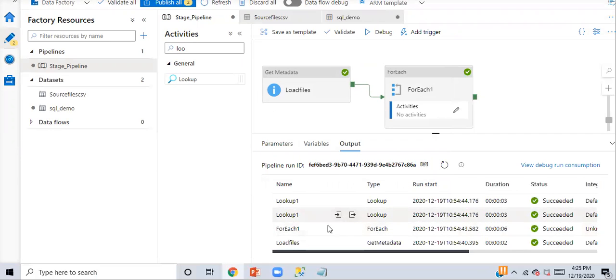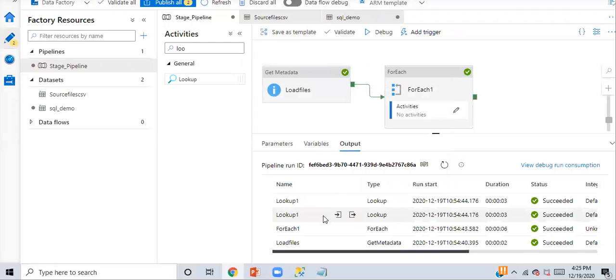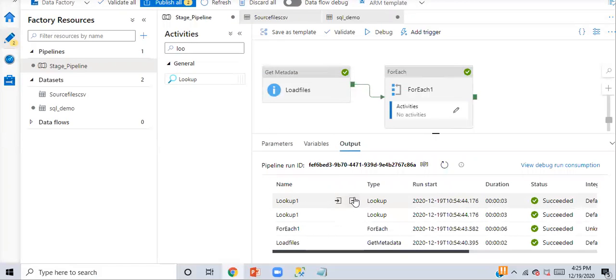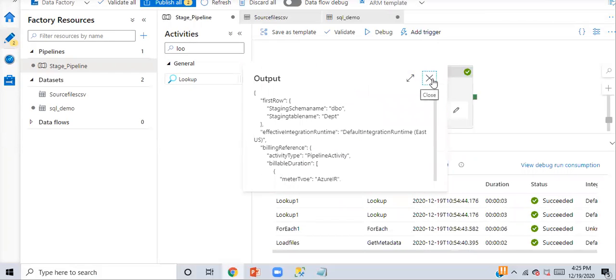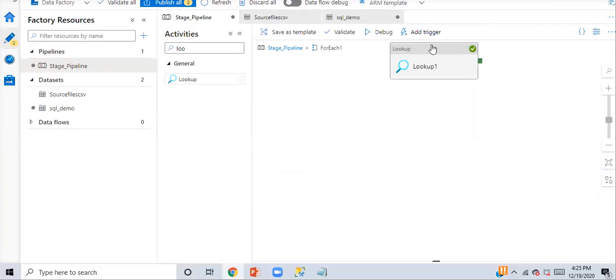Under for each, it has written item count 2, since there are two files. And after that, in the lookup, dbo.emp and dept execute two times.